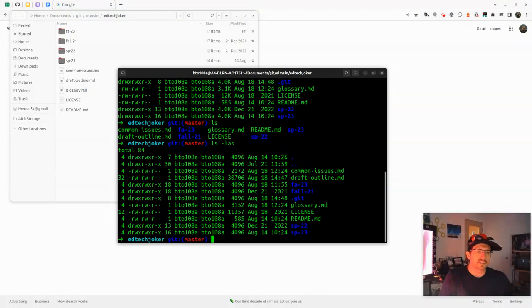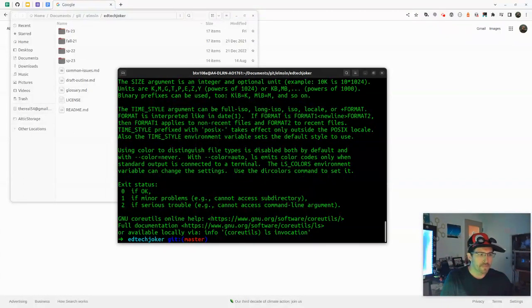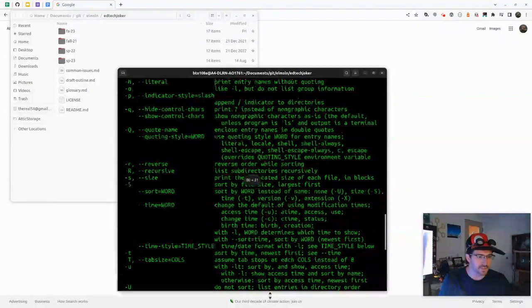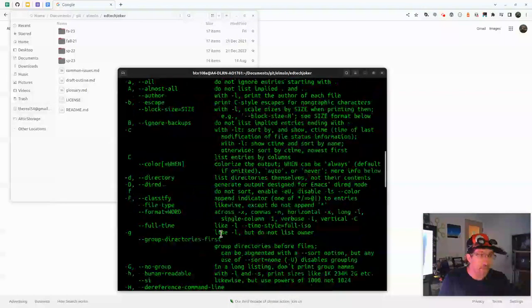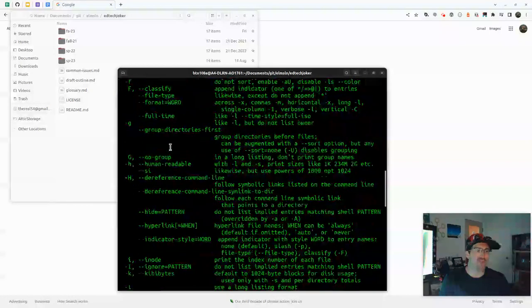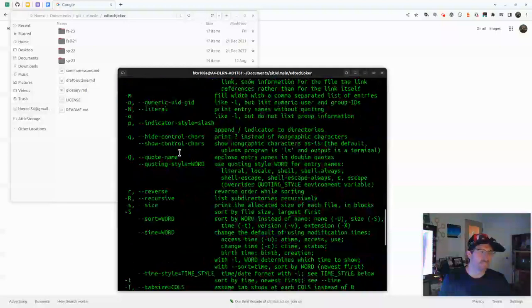So in this case, if I type ls -las, or if I type ls, I probably can do --help. And you're going to get this massive amount of, hey, here's all the options that you can do. On almost every command ever, you can type whatever the command name is, space --help, sometimes -h, and it'll give you all the very, very, very broken down options.